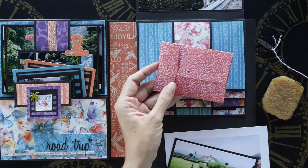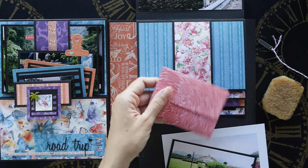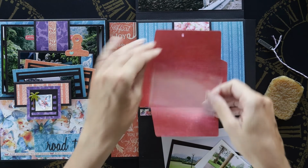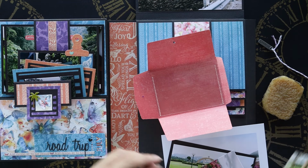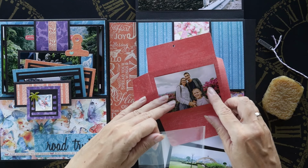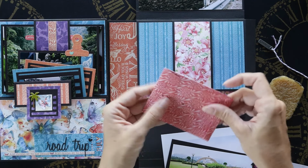I have this Graphic 45 dies, and I'm using it for making this envelope. I want to glue that little plastic pocket inside. And I'm going to add 3 photos, 2 in plastic pocket and 1 here. And I need to make a closure for this pocket, for this envelope.